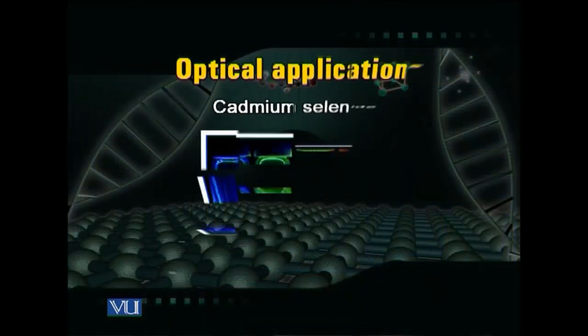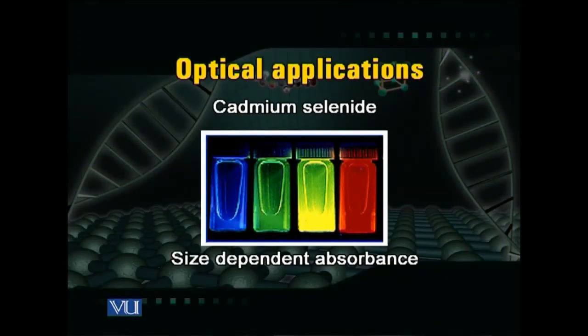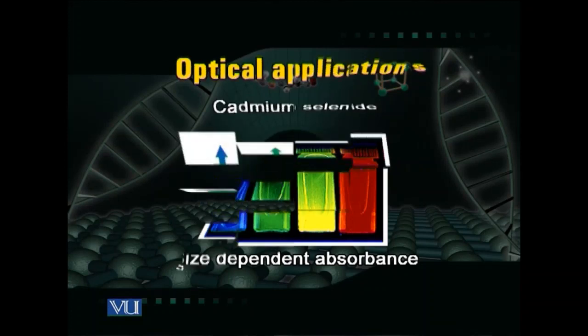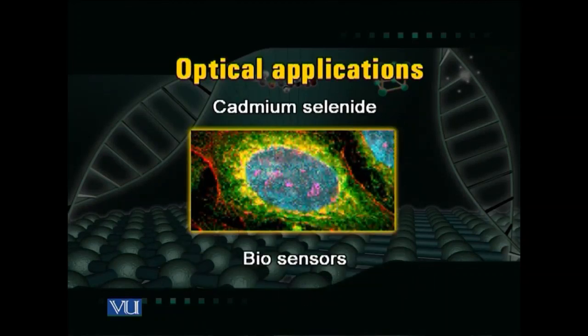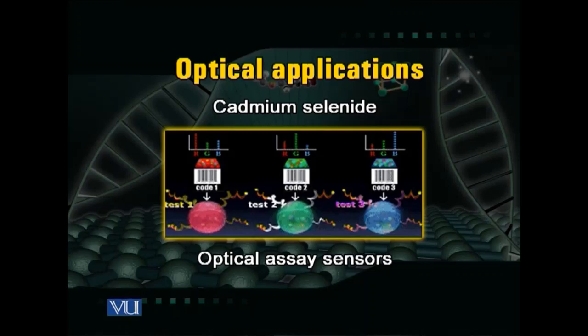So I can expose the material and then do a light map across it. That is, illuminating with light and looking at what comes back. And what this image shows is that there's some parts that are blue and some that are pink and some that are yellow, and from that we can get an indication of how reactive or how sensitive those portions of the larger structure were to the nanostructure.